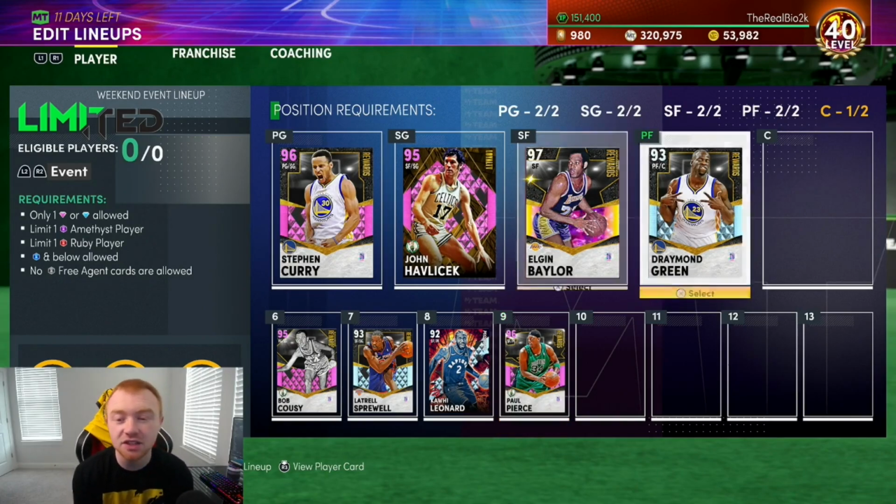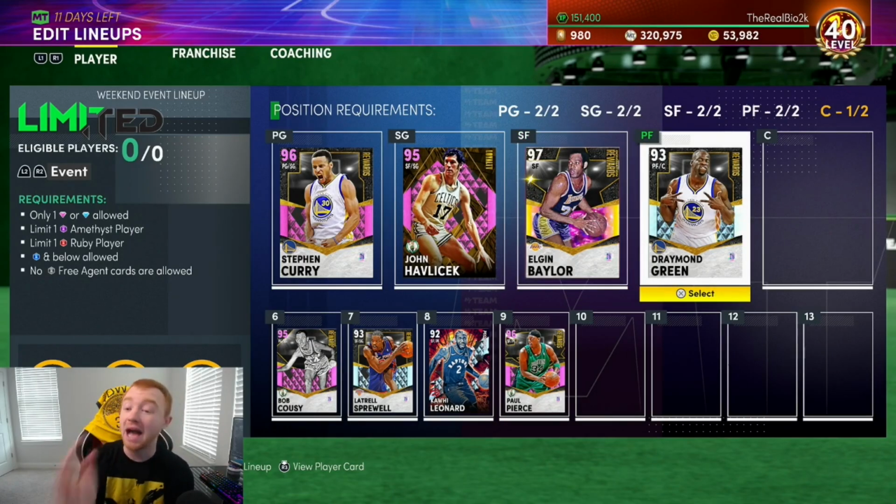So you guys can see in the starting 5, I do have LJ Baylor and Draymond Green. Draymond is obviously one of the best defensive players in the game. I do like letting him stay down low, because when somebody drives in, if they run into Draymond, it's like running into a wall. Draymond does not get beaten very easily, so I do really enjoy using him at that spot.